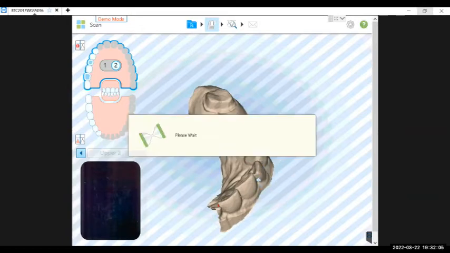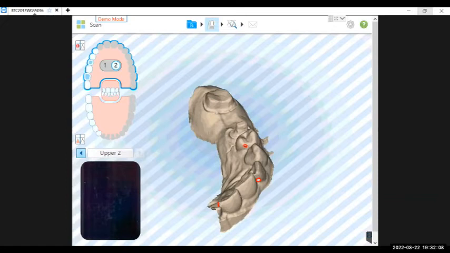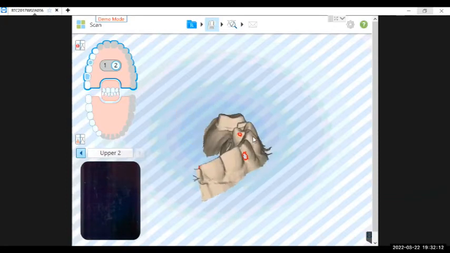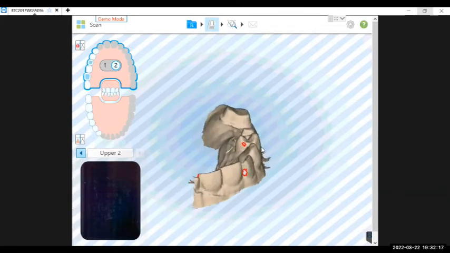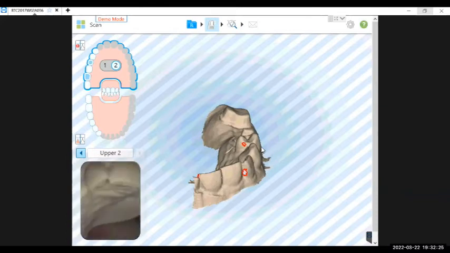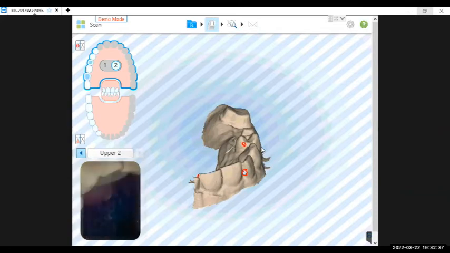But the fill tool is our best friend. The fill tool identifies areas of missing data, it encloses it in red, and it adds the data to the base layer of the scan, which is exactly what we want, because that's what the labs receive, just the base layer. They do not receive any additional layer, so that's why it's so super important to scan efficiently and as quick as possible.